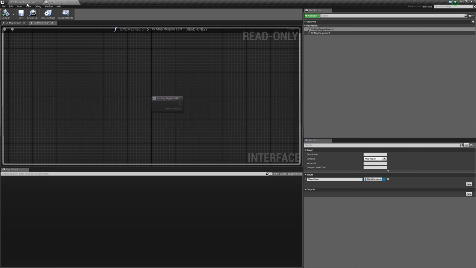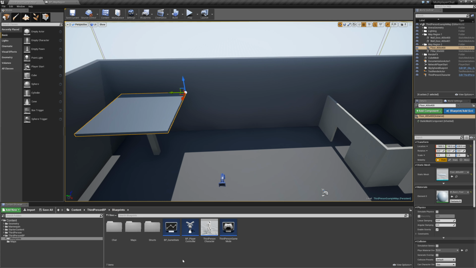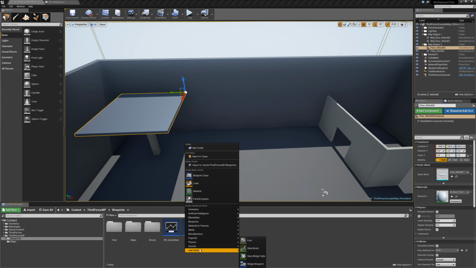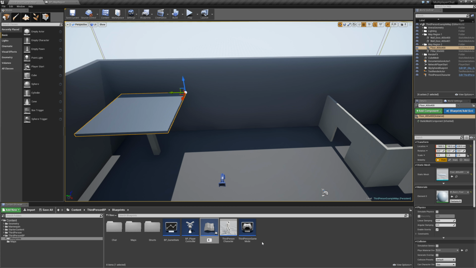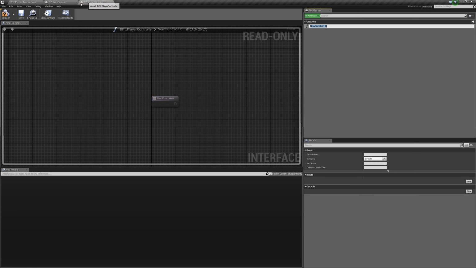And then we need to add a new interface again. So go to the root blueprints folder, whichever that will be for you. And I'm going to create a new blueprint interface, and I'll call this BPI player controller. So each player controller, or I guess the player controller, will implement this interface.